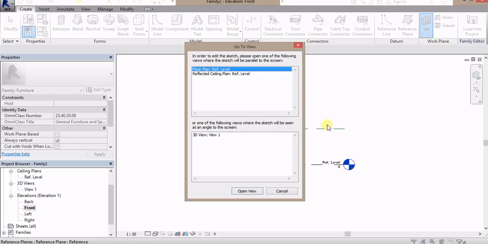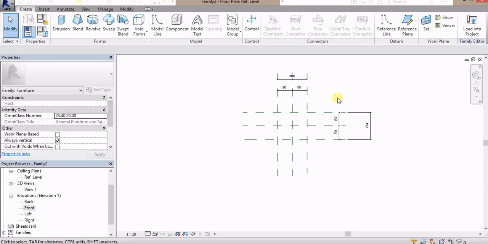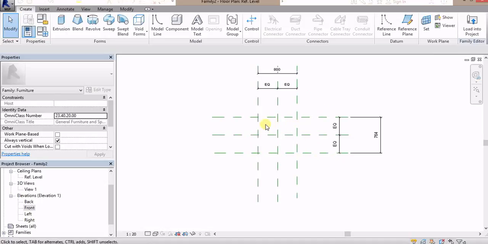I'll select this reference line, and it is asking which view you want to see this level, or select reference level, floor plan reference plan. This is just a view. So you can see now the view is reference level, and I'm on the reference plane that I selected. So I'm going to draw my extrusion here.